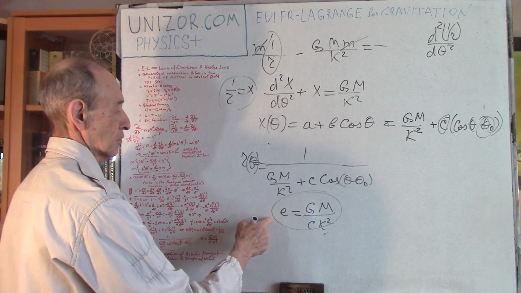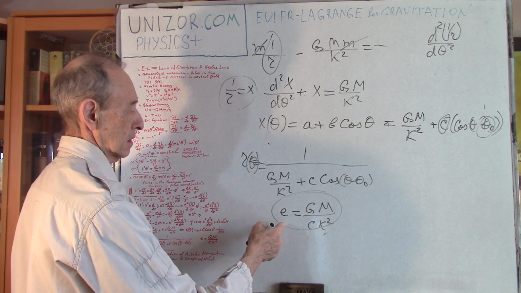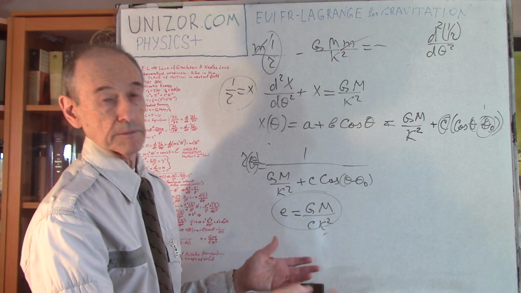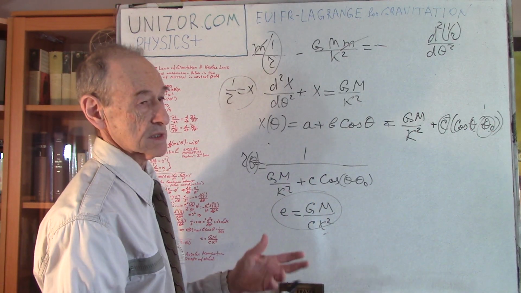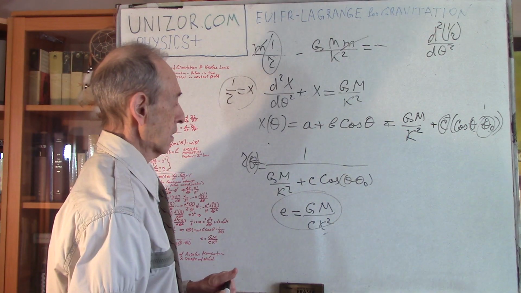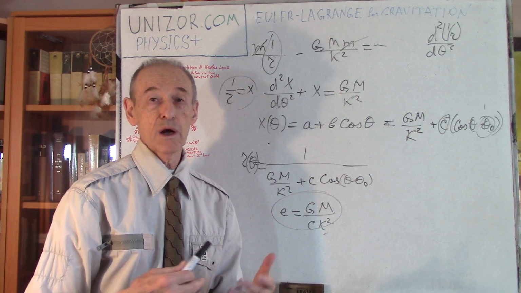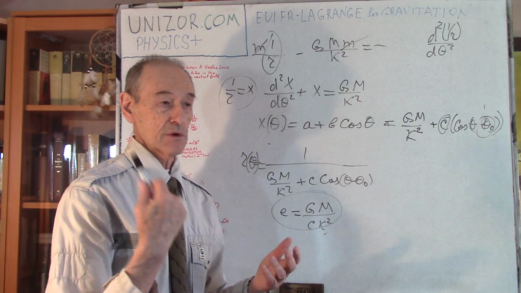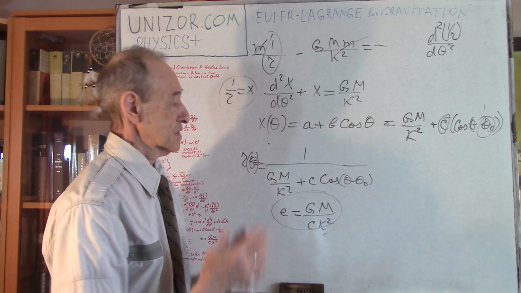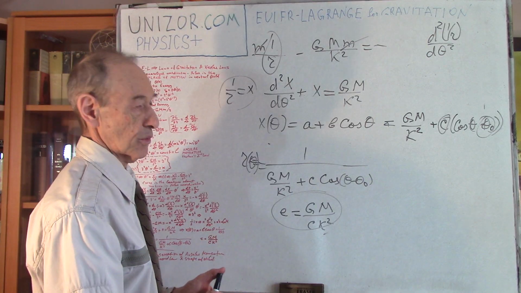If it's less than 1, it's ellipse. If it's equal to 1, it's a parabola. And if it's greater than 1, it's a hyperbola. So all these second degree curves are basically solutions, and they are orbits of planets. Planets are on ellipses. That's one of the Kepler's laws. You see what we have basically accomplished. We have the Kepler's law here.